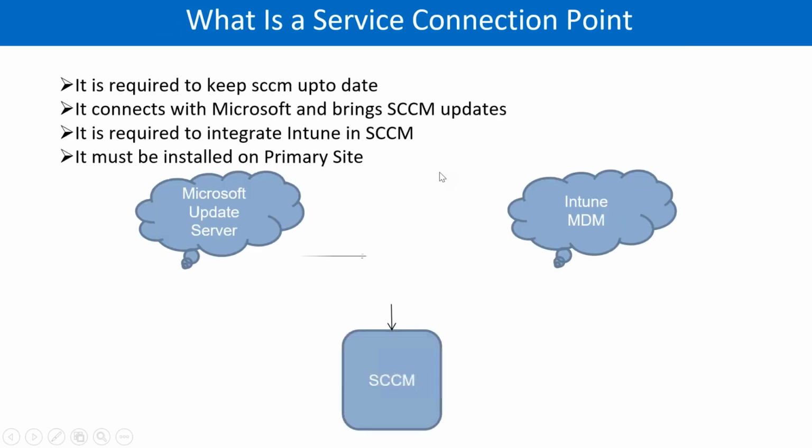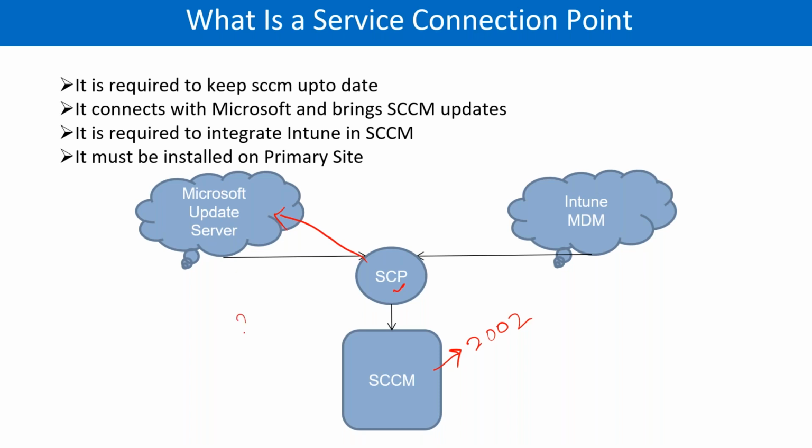Now, the next point is service connection point. Service connection point is to check updates for SCCM. SCCM needs to get updated. Microsoft is releasing updates 3 times a year, right? For example, you install 2002. This was released in February last year, and now you need to upgrade to 2010. So 2010 can be installed through Service Connection Point. Service Connection Point will communicate with Microsoft. Microsoft will tell 2010 is the latest one, you can take it.